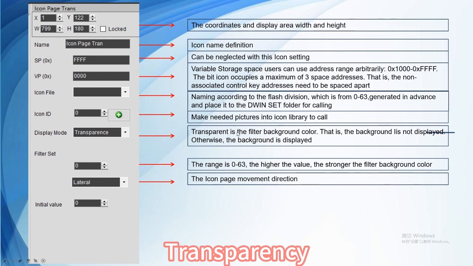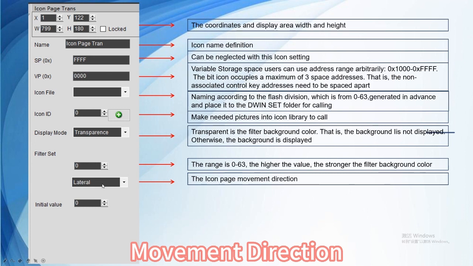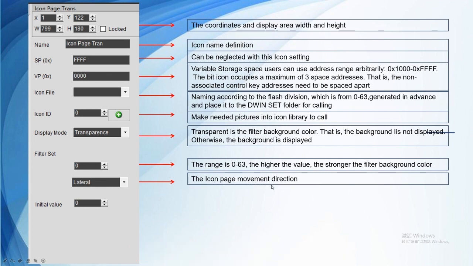Transparent is the filter background color, that is, the background is not displayed, otherwise, the background is displayed. Filter set. The range is 0 to 63. The higher the value, the stronger the filter background color. And the icon page movement direction.